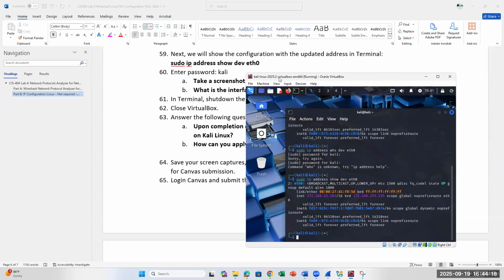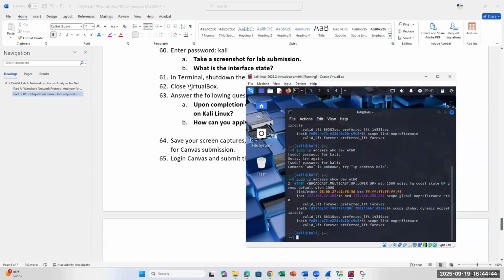The reason why the second IP address, the 12.0 whatever, did not take is we didn't completely put in everything for it, like the gateway, right? So it cannot build the socket. That's why you don't see it registered into the system. But you do see the one that we did in the prior steps. Okay, so take a screenshot.